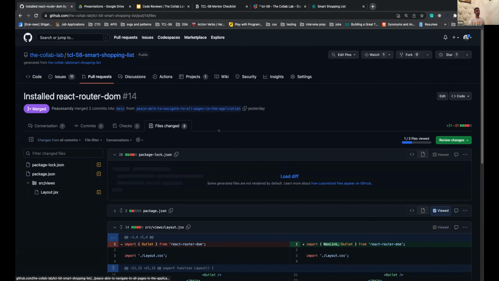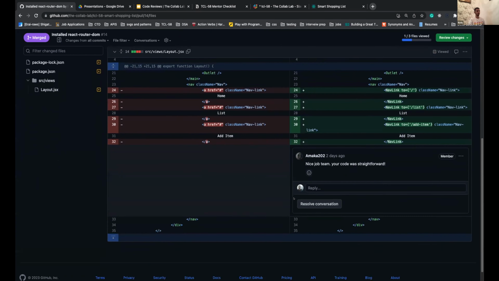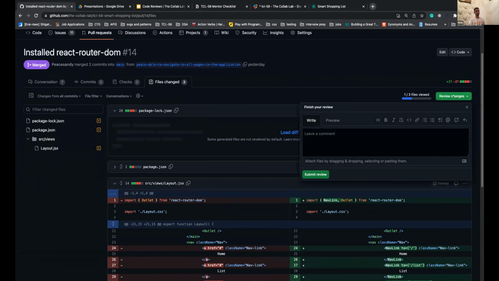And after finishing your review, you have this green button right here where you can leave a general comment. Here is a good place to praise the one who wrote the code and encourage them, and also maybe leave a general comment about something you don't understand or a question.